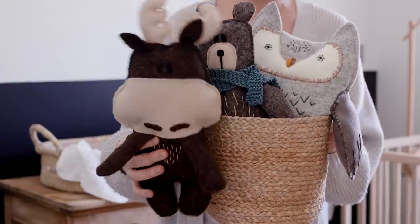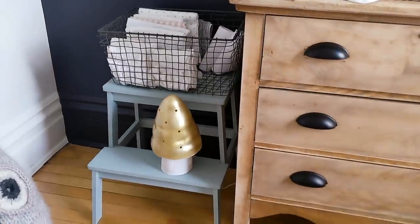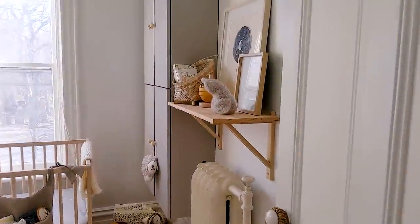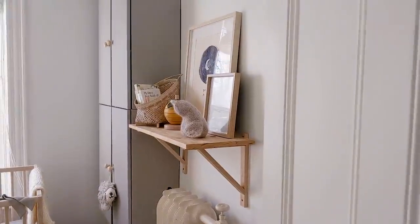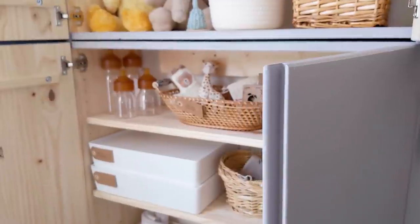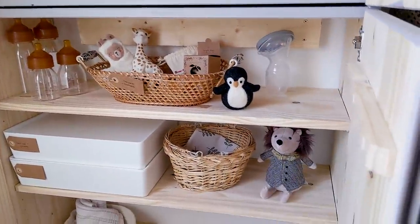After secondhand stuff, I always think about what I can make and create myself. I got this tiny stool from a big-box hardware store — it was bamboo and a quick coat of paint made such a difference. We also got these IVAR cabinets from IKEA. We've got a really small space, so thinking about vertical storage was really important. We stacked them, hung them on the wall, painted them in a warm gray, and added some hardware.